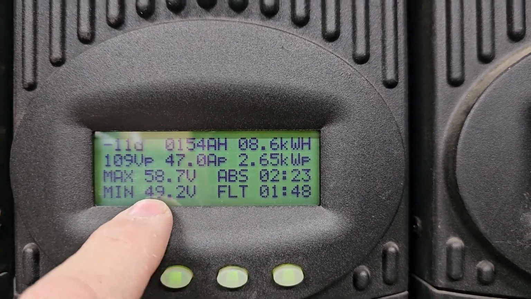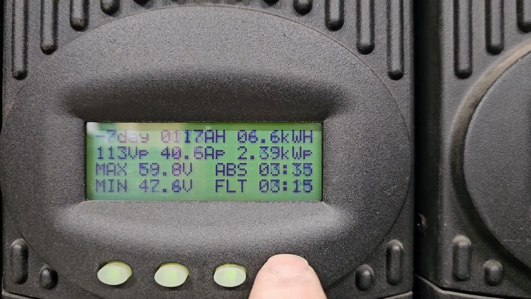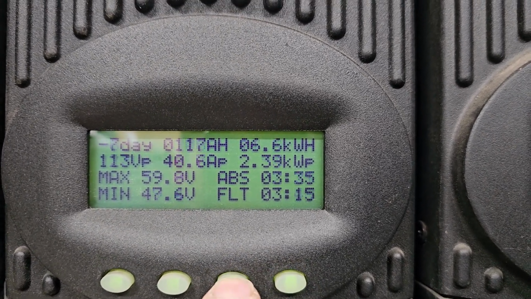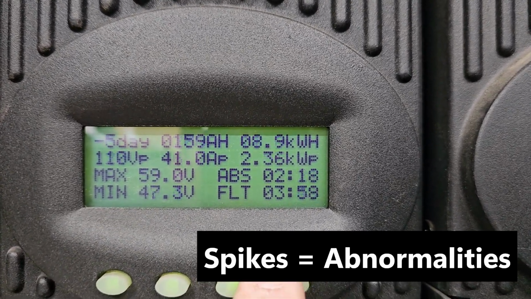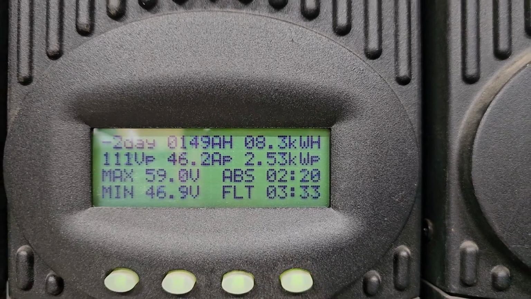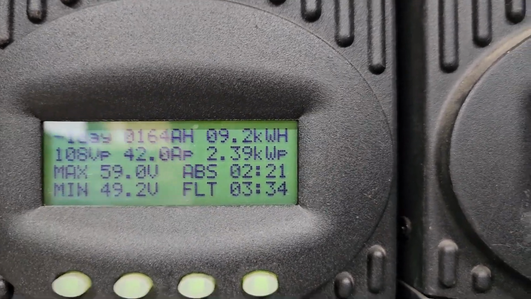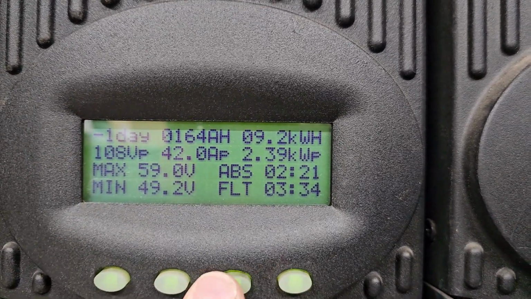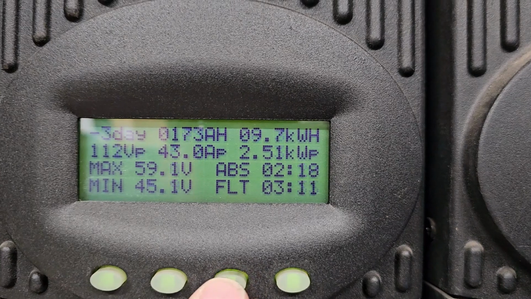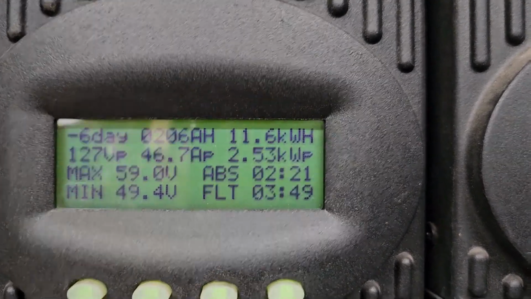So that's the other thing I'll look at is I'll watch like the min voltage and I'll go through that information. Just kind of rapidly helps give you a summary and you're looking for those spikes. Hey, what happened here, right? And so when I go out and look at a customer site, they have this charge controller. Some things you're going to see me do every single time. But this is just helpful. If you're corresponding with us, take a couple pictures of this information. A couple of different days, the last couple of days that we're trying to troubleshoot, and that'll really give us a lot of information on what's been going on.